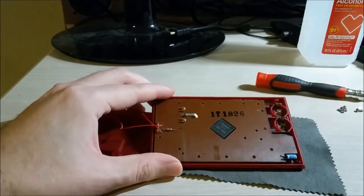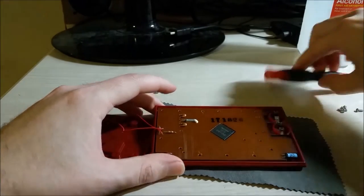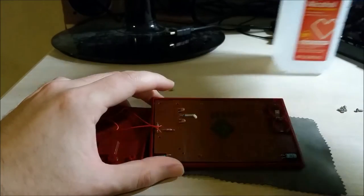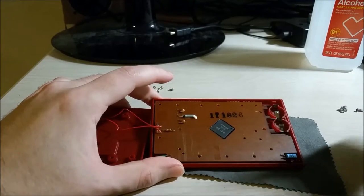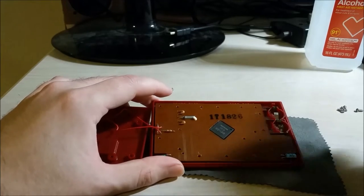The first thing I noticed was the batteries are kind of grimy — it looks like they had leaked a little bit. So what I ended up doing was taking some isopropyl alcohol and just rubbing off the contacts, and I tried it again, and still nothing. So there's something obviously deeper wrong with it.